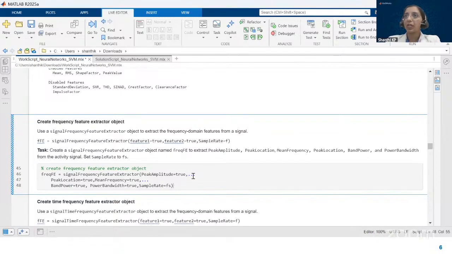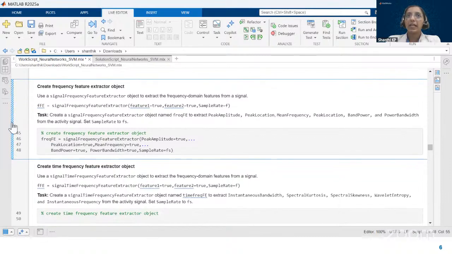We have used here peak amplitude, peak location, mean frequency, band power, and power bandwidth as the frequency domain features. Let's run this section as well.